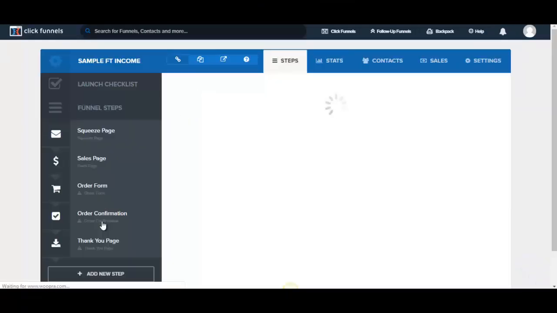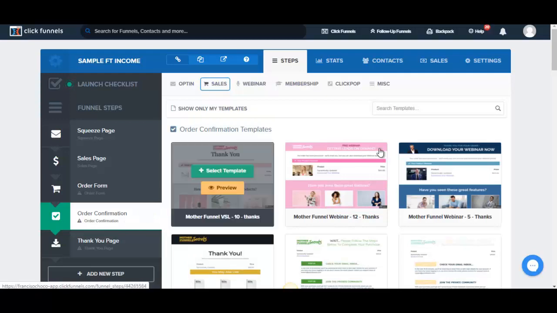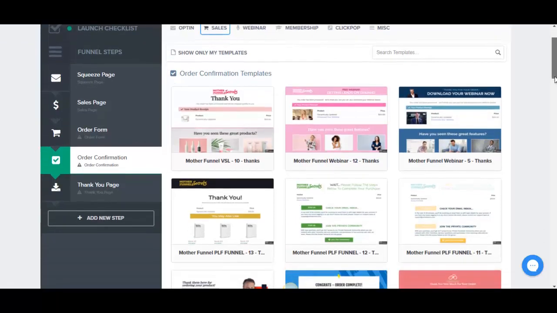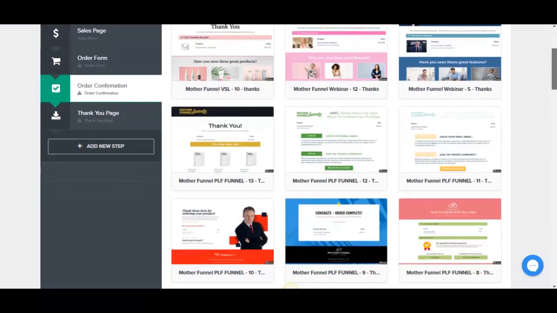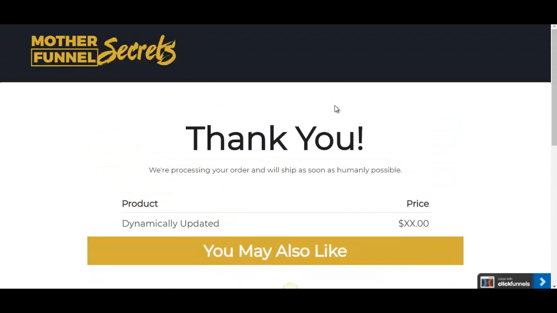Now let's take a look at the order confirmation. So this is where customers are brought to after they pay. And again, if you don't want this, you could just click on X to delete it, or you could go ahead and use it. I'm not going to use it because again, I use a different platform and customers are just automatically brought to the confirmation page of those platforms. But if you decide to use these ones here, again, you have templates, and let's look for a template that you could use. Click on preview. So basically it says thank you, and it looks like your typical confirmation page.